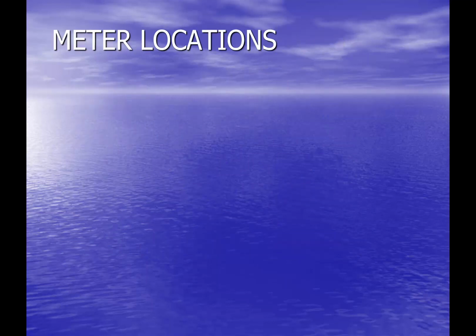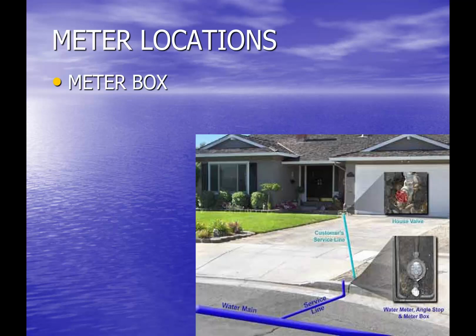Talk about where meters are located, especially the billing meters. We've touched on this a little bit on service lines when we talked about where the responsibility transitions. In most cases, especially in Southern California, we're going to see some sort of meter box, likely out at the curb, as you see in this picture, at a parkway. In some cases, they might be behind the sidewalk in a customer's yard. Typically, the water agencies can be responsible for the service line up to the meter, and then the customer is responsible on their side.